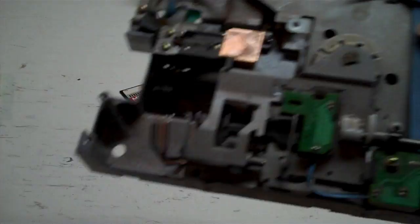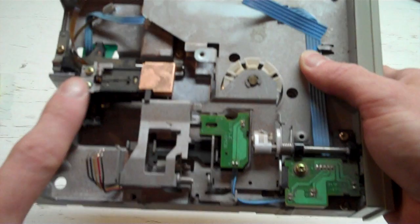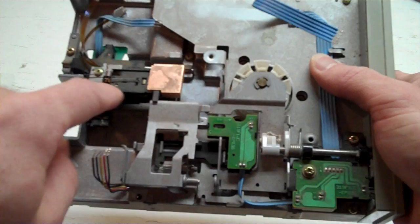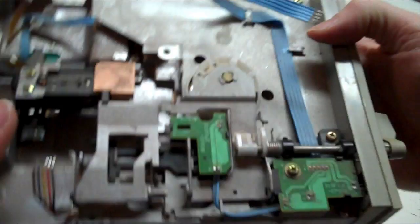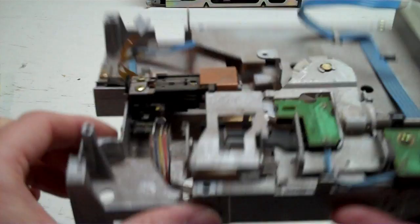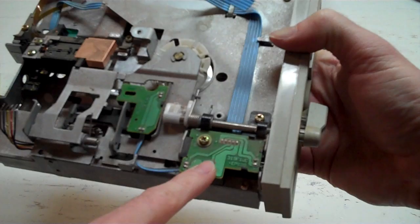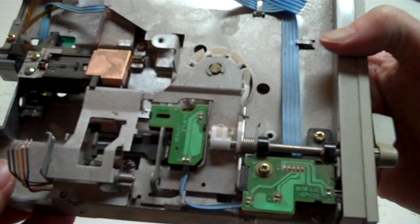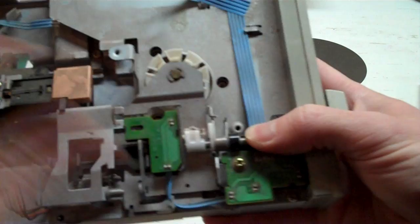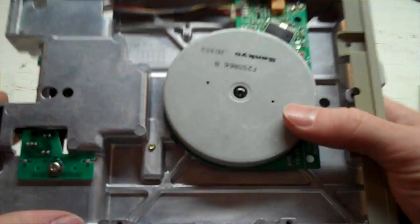Let's start the technical portion by having a look at a 5¼-inch drive, which I've already partially dismantled. Removed from the drive is the drive head motor, which sits about here. We have the face plate, the drive lever mechanism, the upper mechanical mount, the lower mount. This is the read/write head itself — it runs on a linear slide. We have the drive light indicator, the activity indicator. This also has an infrared LED which picks up whether the write-protect notch is covered, and here we have the index hole pickup. On the underside of the drive, we have the drive motor itself, which is actually a stepper motor, and then the controller board for the stepper motor.